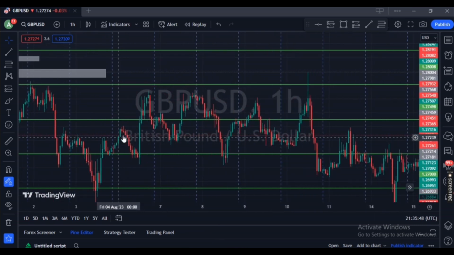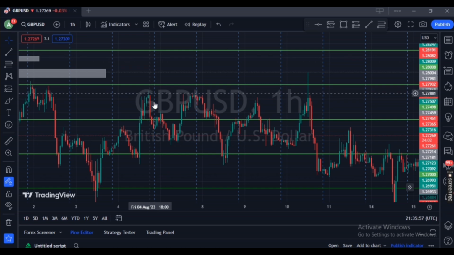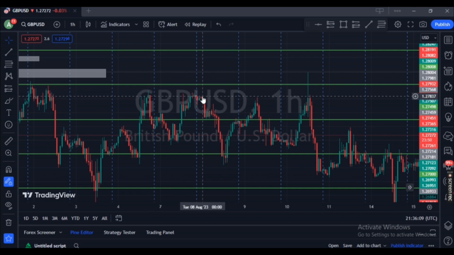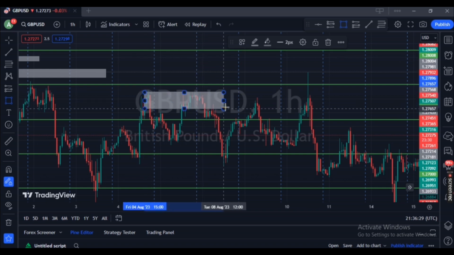The market has been buying from here, and then from here now the market started selling. So here is the resistance, and then it sold to here, and then from this price it starts going up. So here is the support. Here, where it started to sell from, we are going to mark as our resistance zone. And for us to get a zone properly, we are not using a line, we are using a zone.